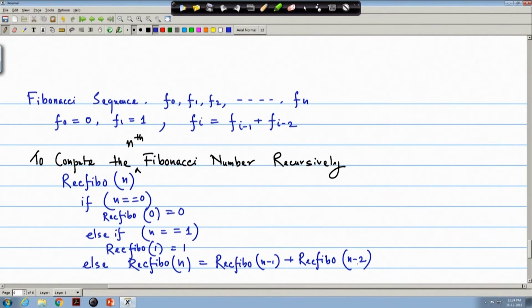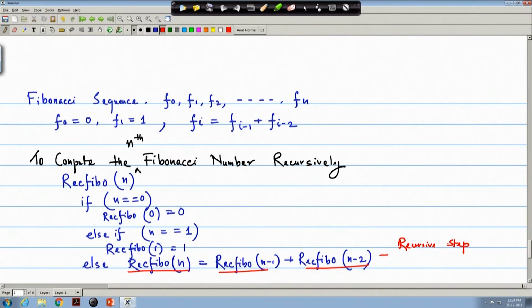This is my recursive step. This is my RecFibo(n), defined with smaller inputs. So, this is my recursive step.